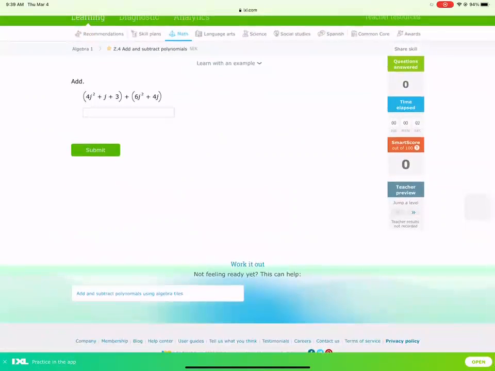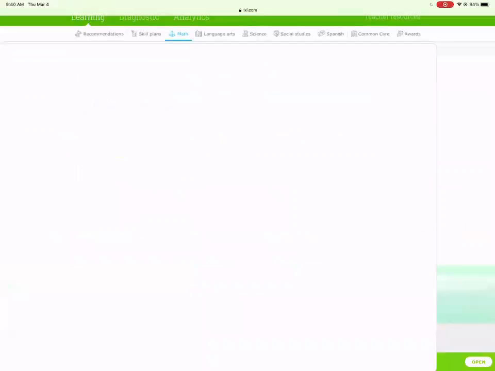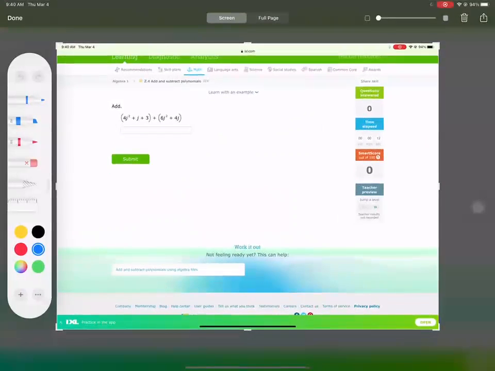So if I'm adding group 1 plus group 2, this is back where we started from. Combine like terms only. I'm going to combine the 4j squared and the 6j squared. Well, 4 plus 6 is 10j squared. Adding is always easiest. I have 1j here. Hey, I also have j's here. 1 plus 4 is 5j's. And I have a 3 by itself, plus 3.